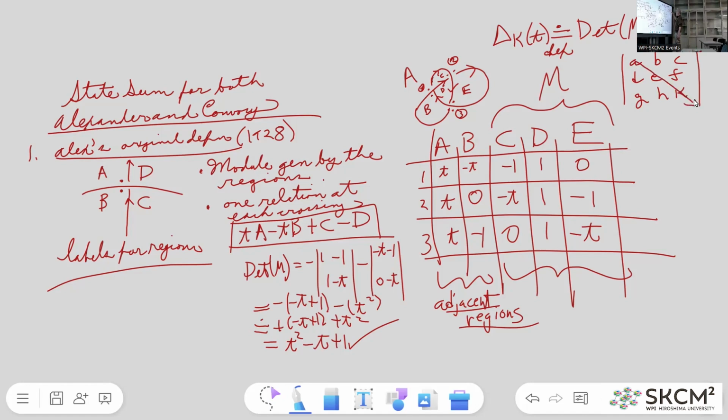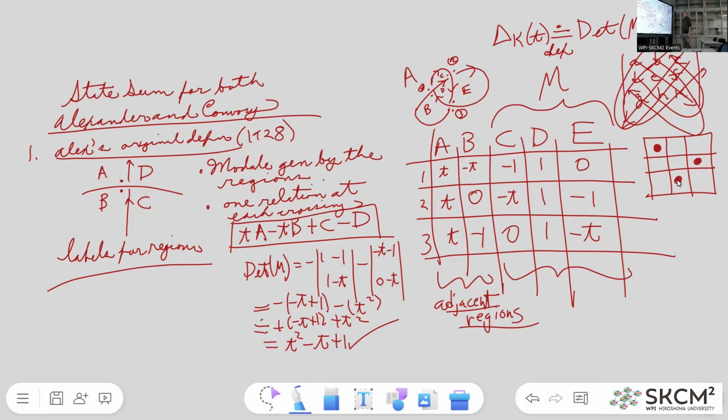You take the product of these three, you take the product of these three, you take the product of these three. You take the negative product of these three, the negative product of these three, and the negative product of these three, and add them up, right? All 6 terms, right? Maybe you know that algorithm. But another way of putting it is the following, that you have an n by n grid, and you consider things on the grid that look like rooks that are attacking nobody at all. Rooks move horizontally and vertically, and these rooks don't attack each other at all, right?